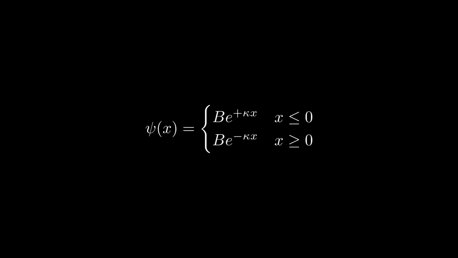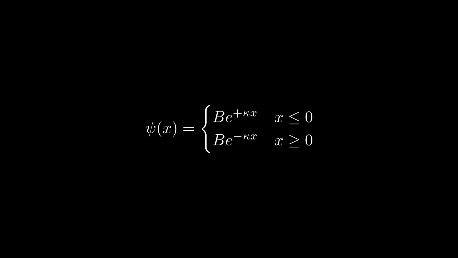Okay, so we have the following form of the bound states, but does this mean that we have a bound state for any choice of kappa? Well, not exactly. In particular, the delta function places a restriction on the size of the discontinuity in the derivative of the bound state at x = 0.